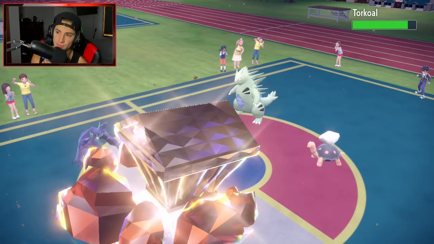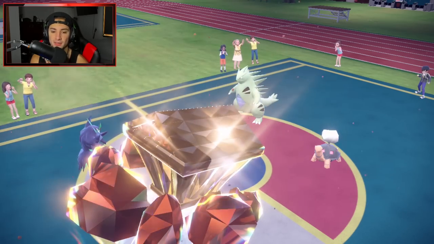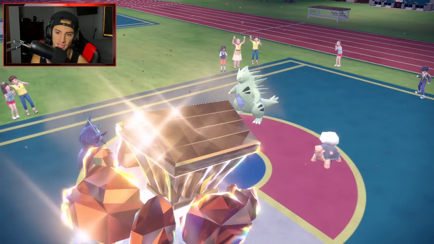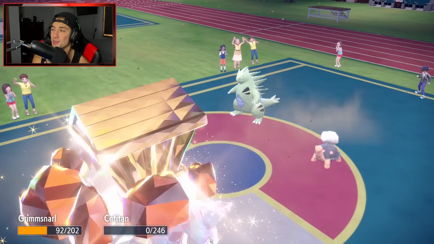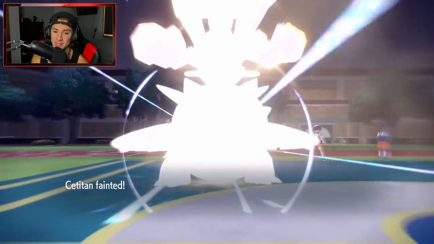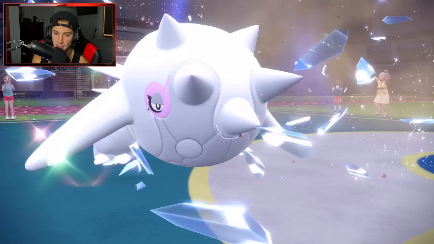Fake Out coming out here. Doing a little bit of damage, but more importantly, getting the flinch. And showing my Cetitan going first. Oh, that hurts. That hurts. If Cetitan would have gone first, that Superpower could have done some crazy big damage. Cetitan falls.